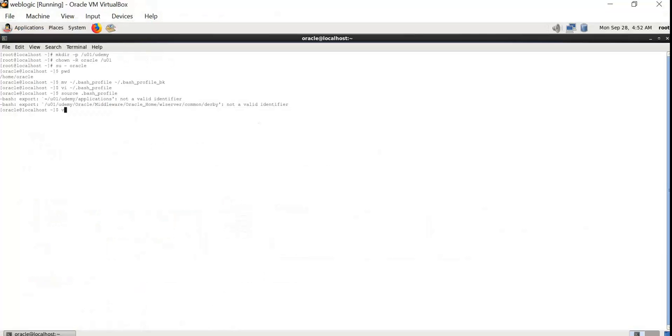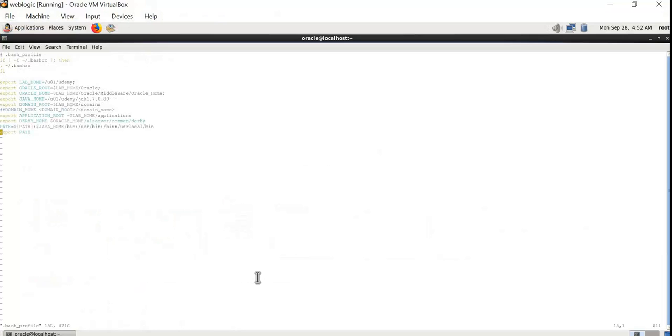So we have to make these changes in .bash_profile. Derby home, this should be an application root, this space should be removed.